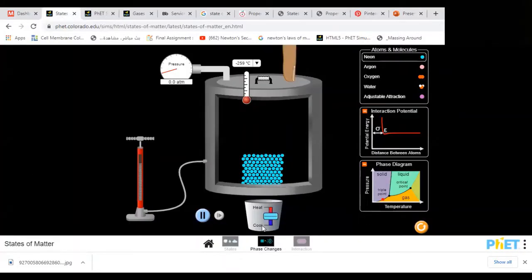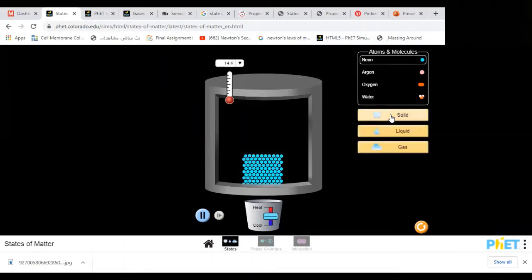Okay, we'll start here. We will only focus on neon, let's say. Neon, when it is solid, how are the particles? They are close to each other, have fixed shape and volume, right? And do they move? What can you see? Yeah, they move. So if I ask you true or false, solid particles do not move. Absolutely false, because they are moving, but they are not changing their locations from place to place. They are only vibrating in place.